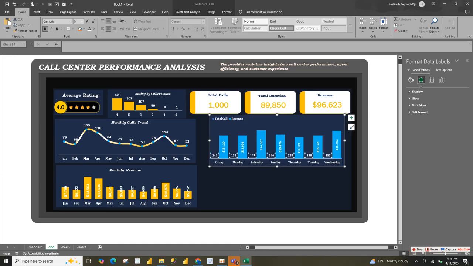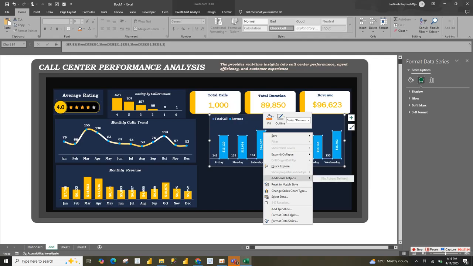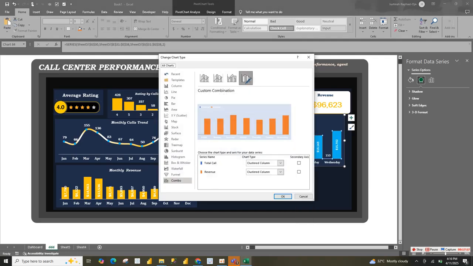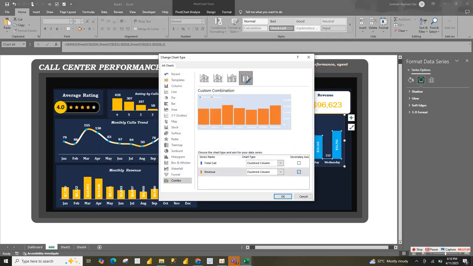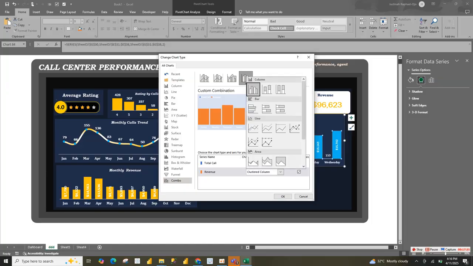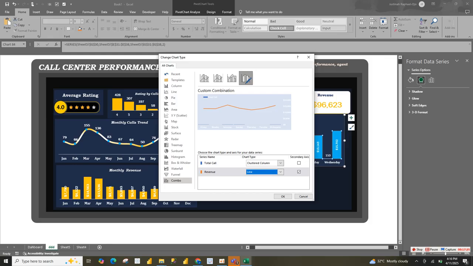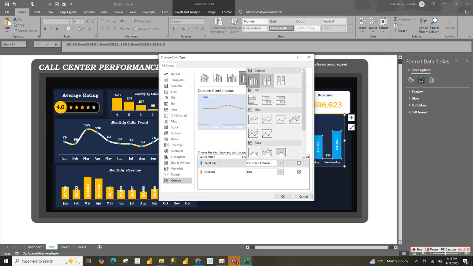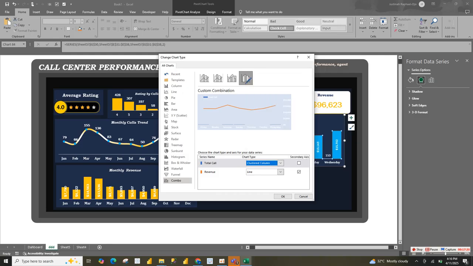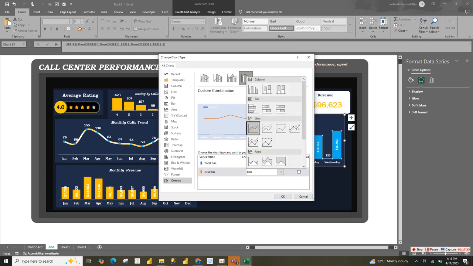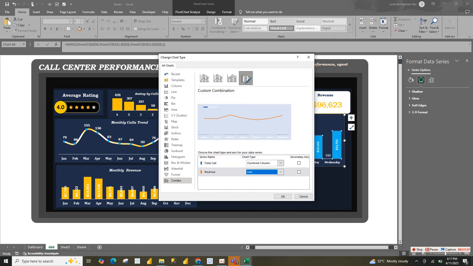So I think we need to change the chart series. We can make this a line chart, then make this not cluster color. Still not shine.